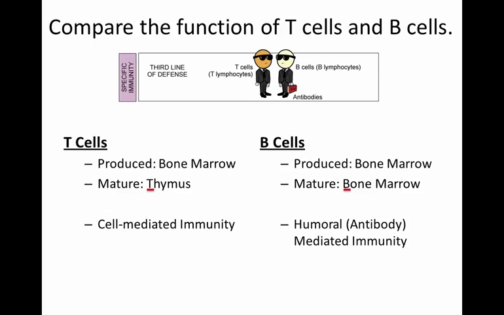Sometimes people use humoral-mediated immunity, and what that refers to is that antibodies are produced by B cells to attack pathogens and are released out into the fluids of the body. The antibodies then move around the body in the cardiovascular system and the lymphatic system and attack the pathogens. Humor, in anatomy and physiological speak, doesn't mean sense of humor, but refers to fluids. And so another term that's often used is humoral-mediated immunity, because we find the antibodies within the fluids of the body.